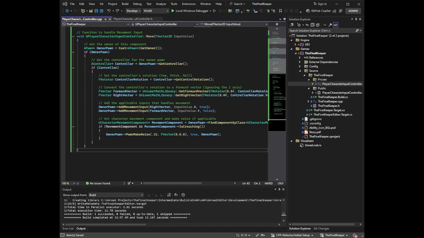I just want in the if statement logic that states component and not is crouching.